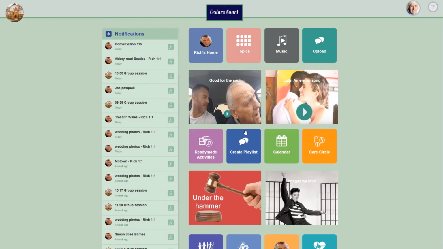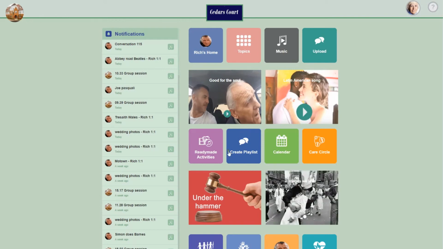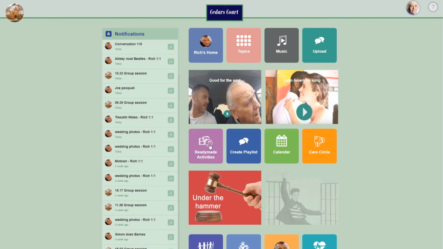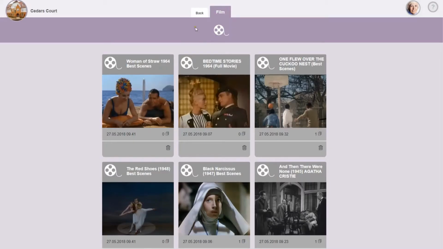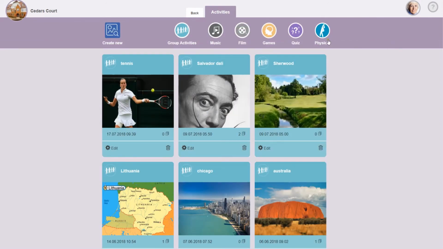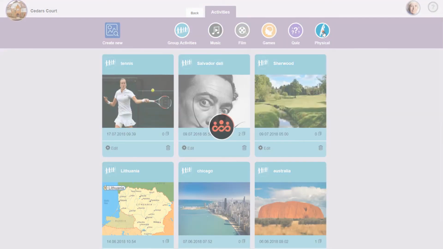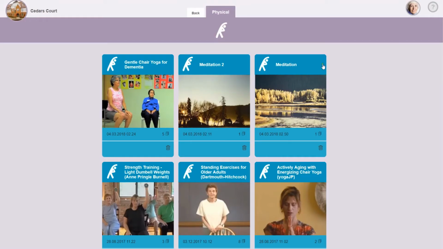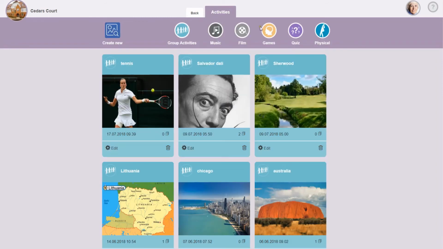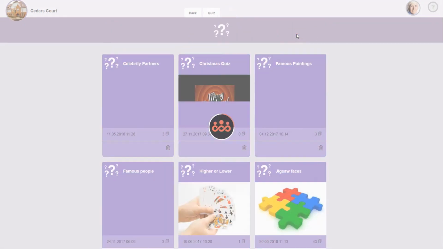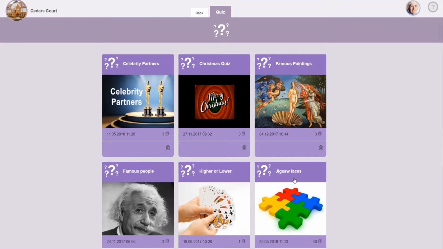And one of the best ways to start using REMI is to work with ready-made activities. If you click here, you'll find that Remind Me Care automatically provides you with a set of ready-made activities, including physical activities, which contain meditation, gentle chair yoga, for example, and quizzes, which have a variety of entertaining quizzes such as jigsaws and famous people.